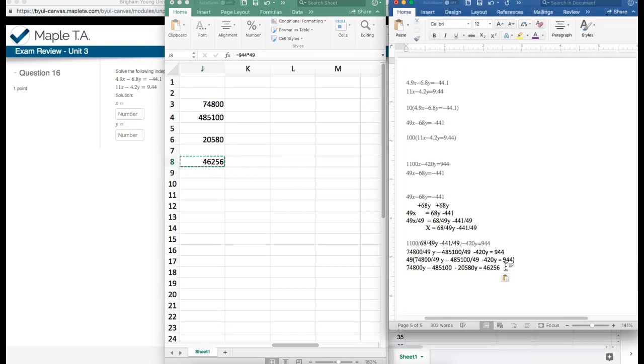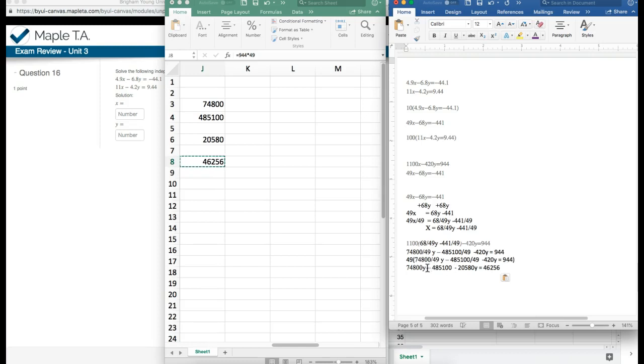And it's up to you. If you would like to go ahead and keep track of all of those fractions and those repeating decimals, that's up to you if you would like to do that. This way just seems a little faster since I don't have to worry about that.